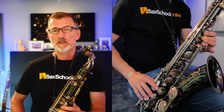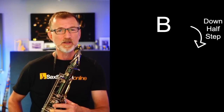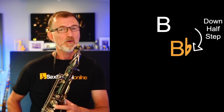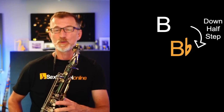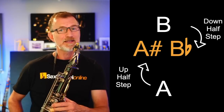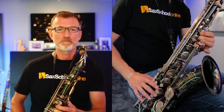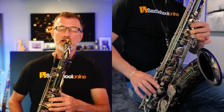Now I just want to tell you quickly too, of course, B flat is where we go B down a half step or a semitone to get to B flat, but also it's the same as an A sharp. So we can go from an A, the note below B, up a half step or a semitone to get to A sharp. And A sharp and B flat are exactly the same note. Okay, so we've got B flat like this.